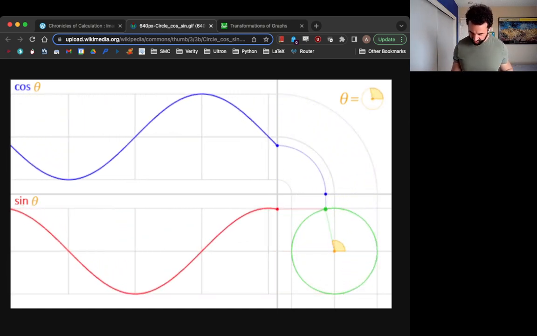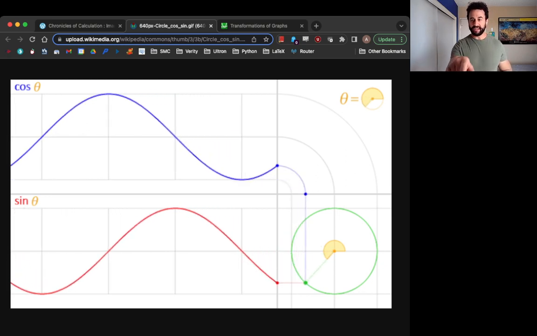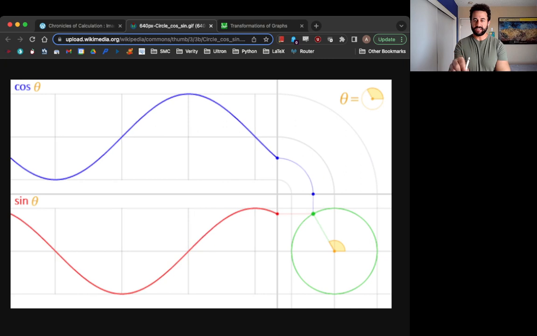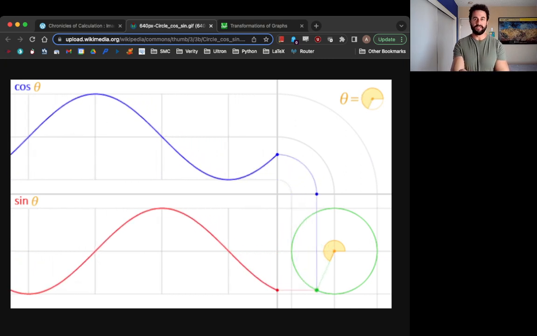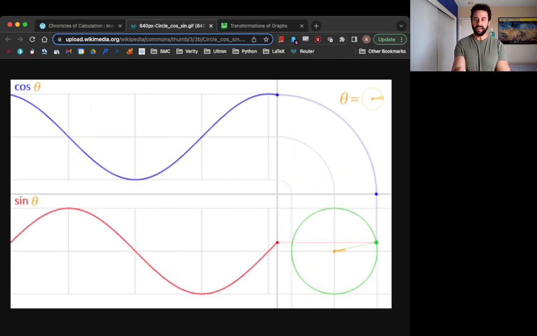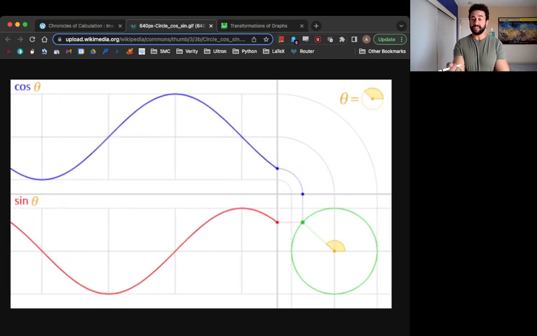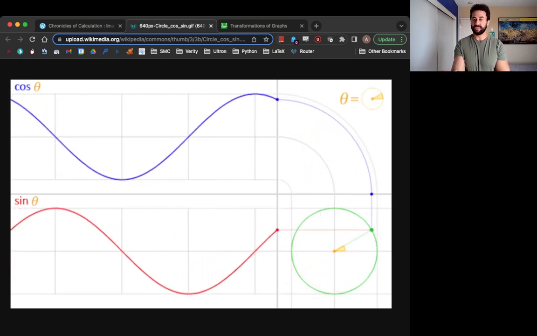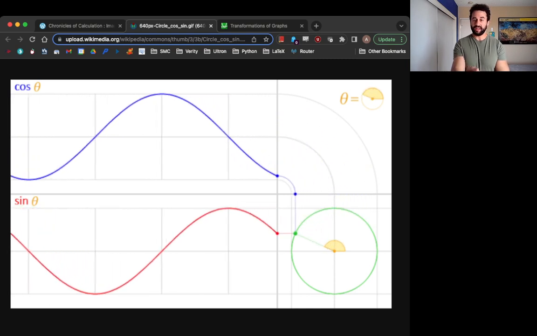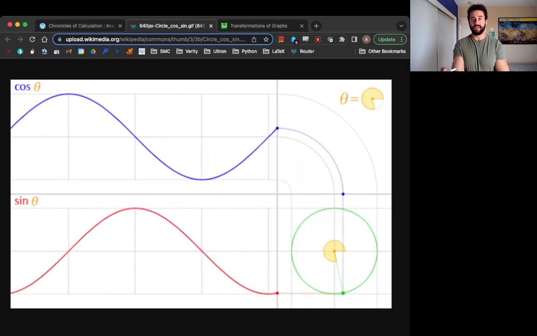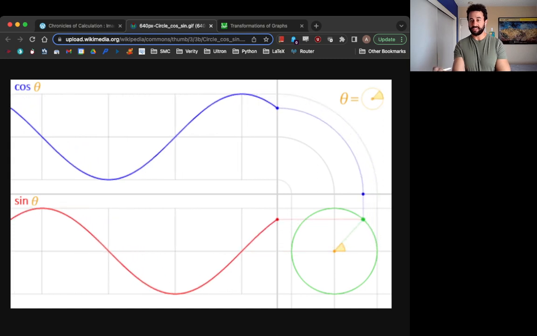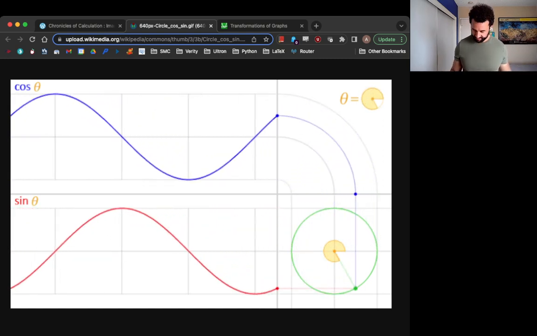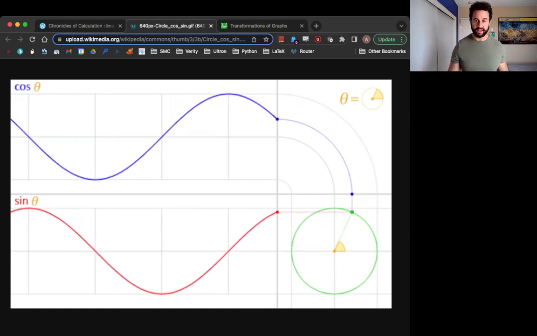All right, one thing I've mentioned, you might notice that the graphs of sine and cosine look very, very similar to each other. And in fact, they are the same as one another, except they're shifted by pi over 2 radians. So you can write sine as a shift of cosine, and you can write cosine as a shift of sine. They're just translations of one another. So that's what I've got on the next slide.